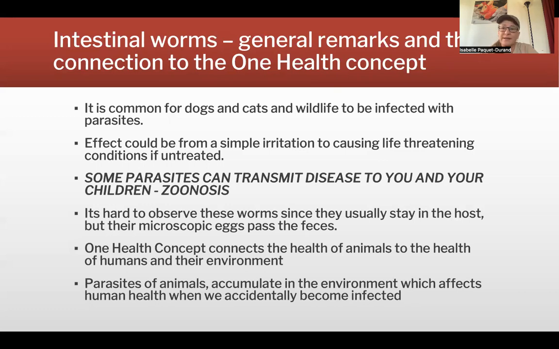What you have to keep in mind is that it is very hard to observe these parasites since they live inside their host and you generally don't see them from the outside, but their eggs pass to the outside in the feces and they're microscopic. The One Health concept again connects the health of our animals to our health, since we can be affected by these common parasites from animals. And this example accumulates very much in the environment and survives there for a very long time, tying in the third tier of the One Health concept there, the environmental health.